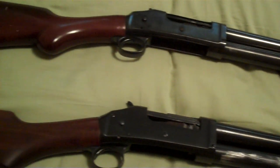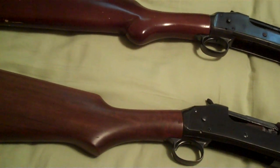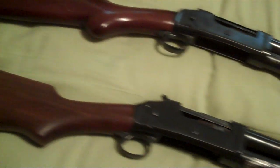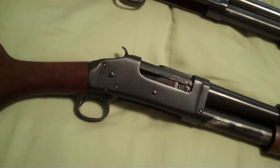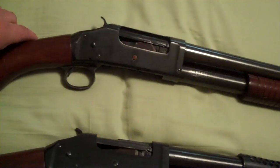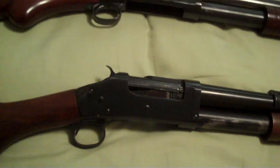I purchased 100 rounds of buckshot and 25 rounds of slugs the other day, so we'll be having fun with this. Hopefully this summer I'll get it on camera. I'm probably going to keep the trench gun now that I have it the way I want it, and sell the riot gun — I bought it only to convert. But this one actually has a way smoother action; it racks like silk. The other one's a little bit stiffer.